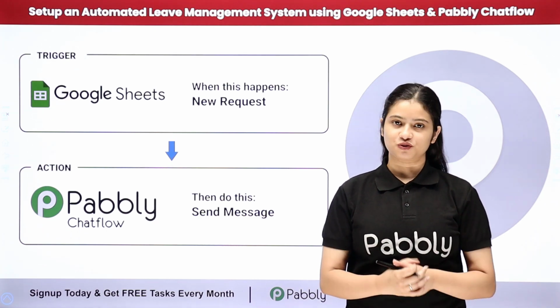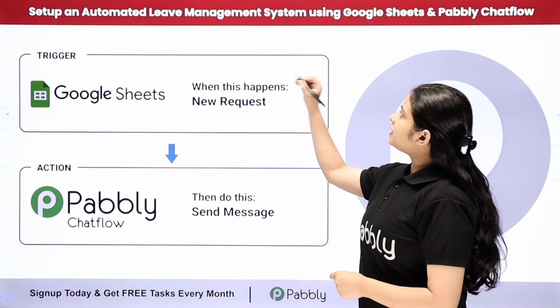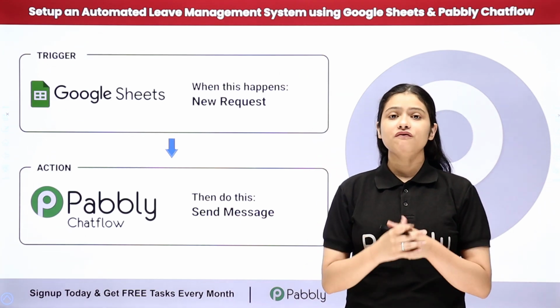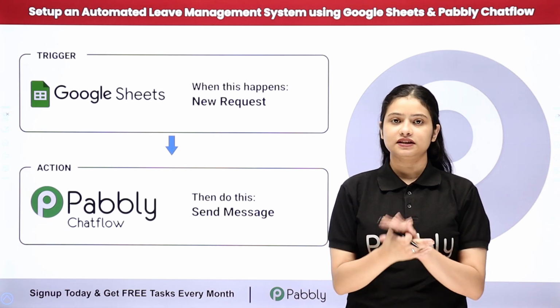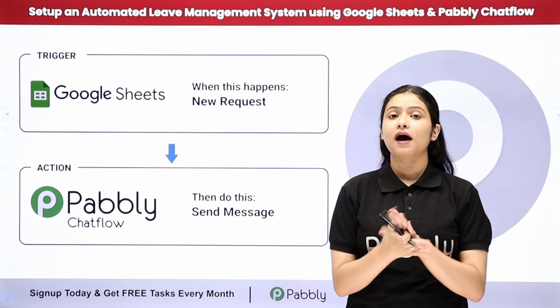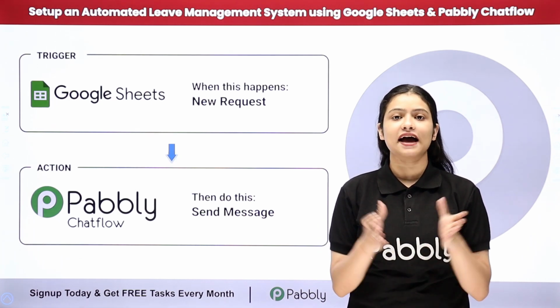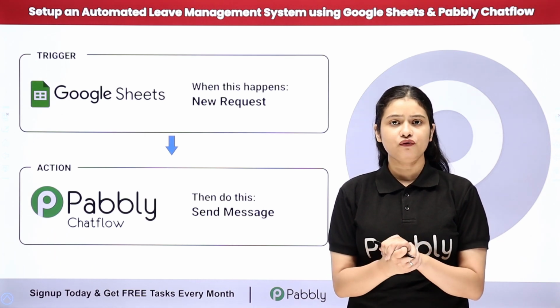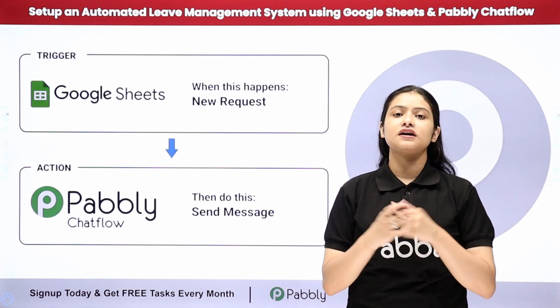In this video, we are going to learn how to set up an automated leave management system using Google Sheets and Pabbly Chatflow. I am working as an HR professional in an organization. I am regularly receiving multiple leave requests from different employees of different departments, regarding different reasons as well as different leave types. Manually handling and approving each of the leave requests is a time-consuming as well as confusing task.